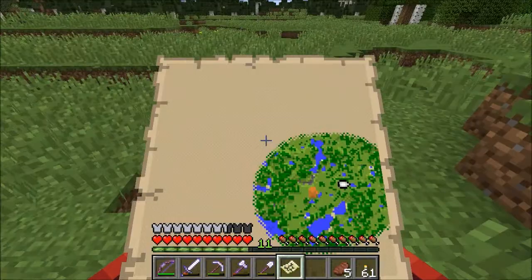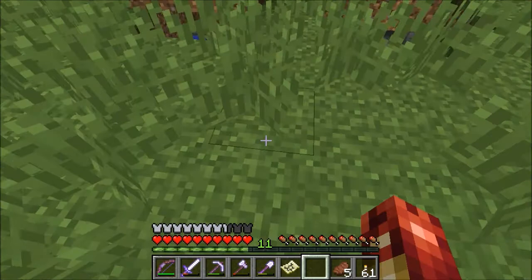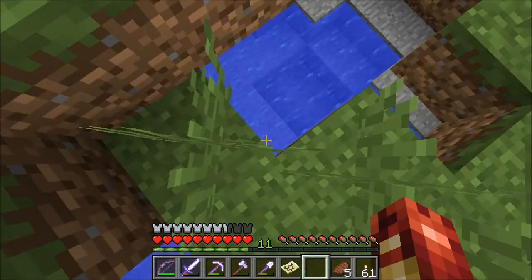Alright, there's that. We'll come up this way. Just gonna walk around. I almost fell in that hole. I literally walked the only place I could walk without falling in there. Wow.